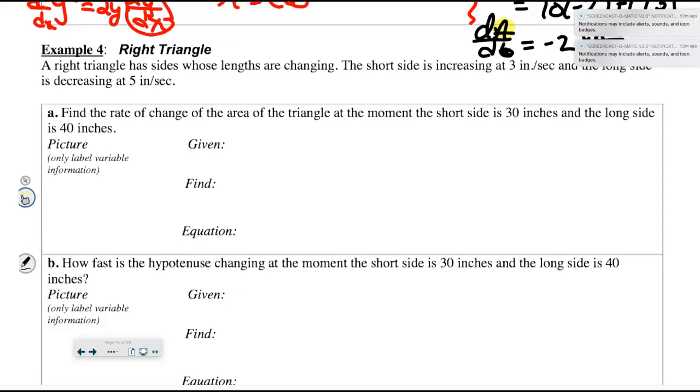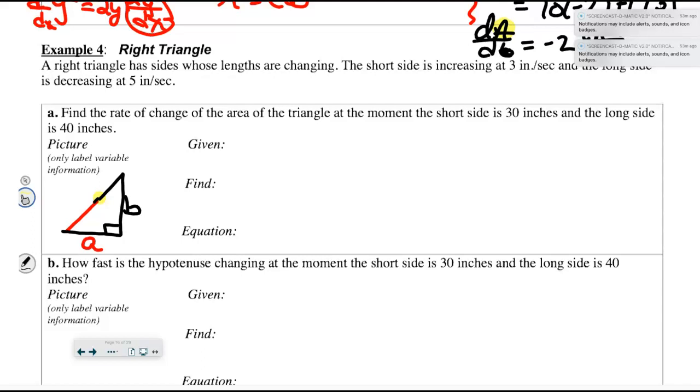This is a right triangle that has sides with the lengths changing. Now, if they told me it was a right triangle that had a base of 6, and a height that was changing, then the 6 can go on here. It means all you're going to do is increase this. But it says both of them are changing, they both need variables. You could call them base and height. X and Y actually is kind of reasonable here because this looks kind of x-axis, y-axis, correct? Or A and B because of a squared plus b squared. You can pick. I think I'm going to go with A and B just because I know what's coming in the next part.